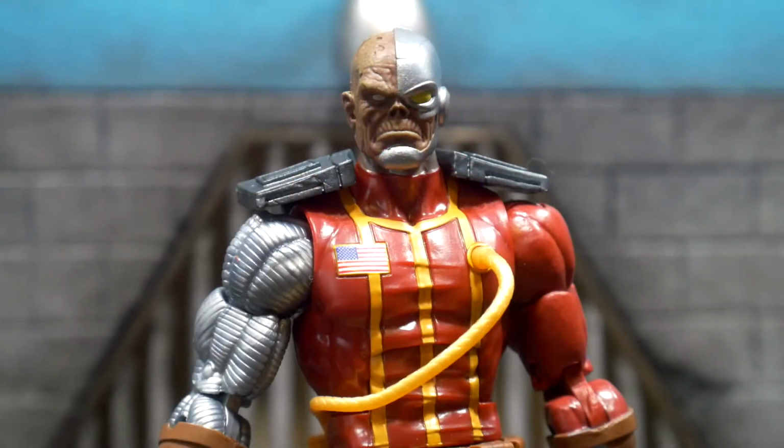Alright, so aesthetically, Deathlok looks great to me. This head sculpt came out really good. The armor plate on his skull looks really, really good, and the eyes came out great, and he has that kind of zombie texture in his skin, so all that came out really great. I really like the shoulder pads, and I really like that metal arm.